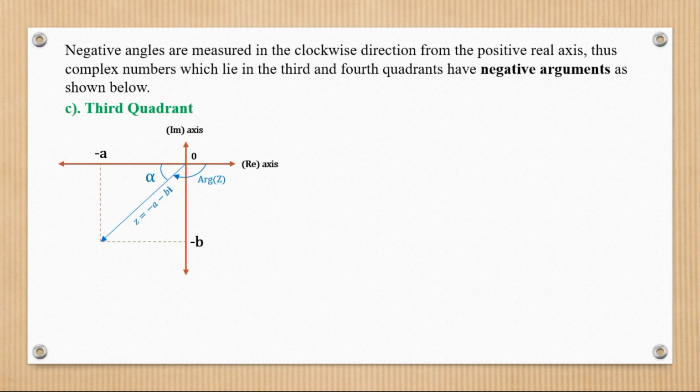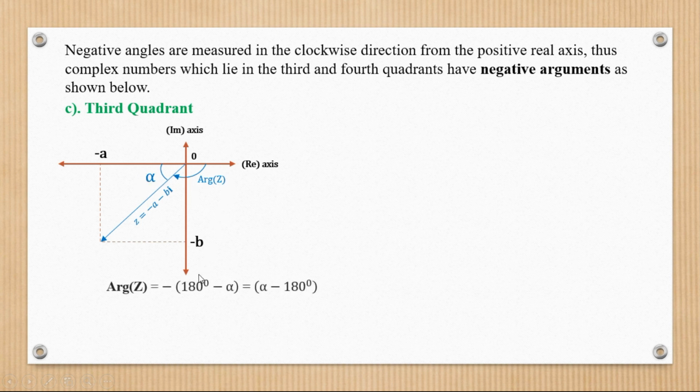As you can see, the same thing happens almost like what happened with the second quadrant. We can also not get the value of argument z directly, but obviously in this case we are doing negative revolutions. That means the answers we get should be negative because we're doing clockwise rotations. So what happens in this case, we're also going to first find the value of alpha, and we shall use that to get argument of z.